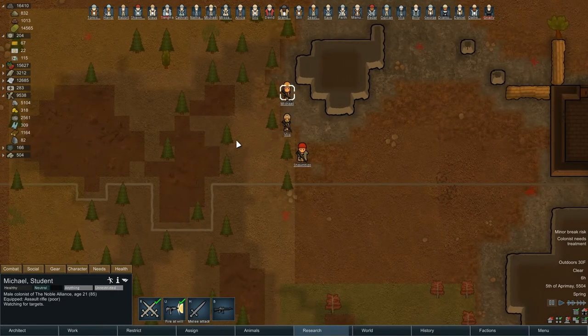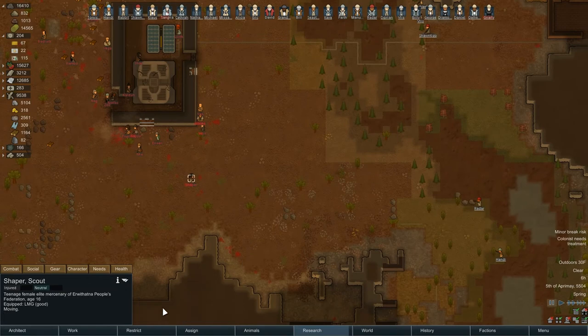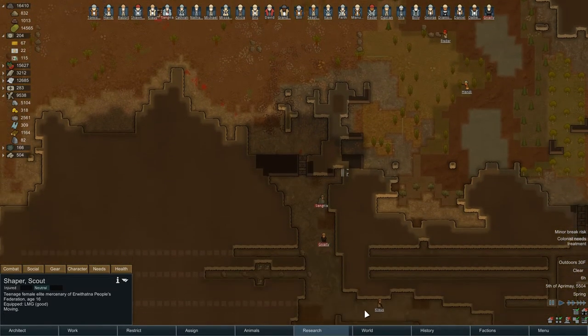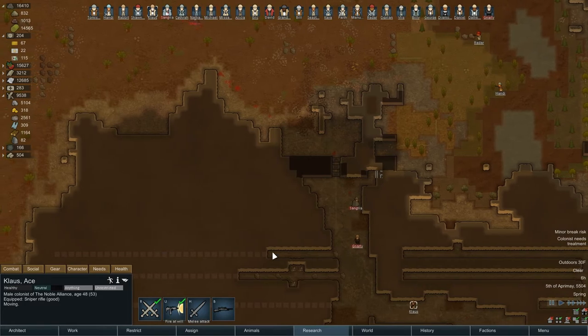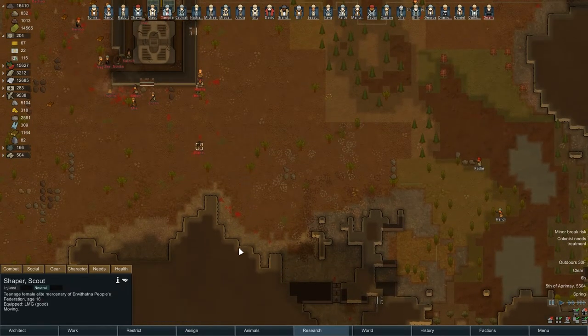Let's go a little deeper in. There. There. There. Boy, it's hard to hit the right spot. Okay, you're doing that. Shaper, you keep wanting to do something. Klaus is going around. You know, I'm going to leave Klaus here. Klaus, go back to that door. Let's just see what you can do in there. Shaper, though, is just randomly moving.